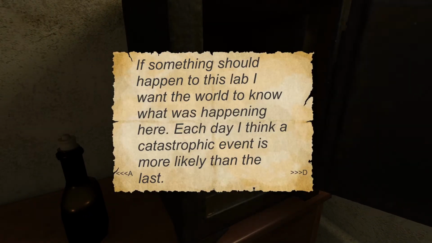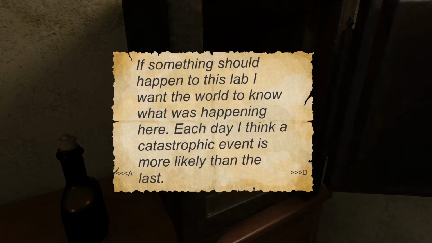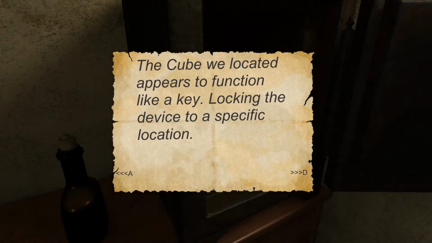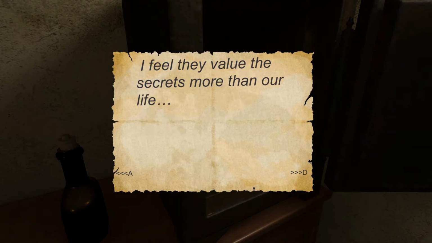If something should happen to this lab, I want the world to know what was happening here. Each day, I think a catastrophic event is more likely than the last. The team has developed a plan of containment, but I doubt it will work. They plan to overload the device and lock the lab in between worlds. The portal is very unstable lately, and animals are appearing from rifts all around the lab. The cube we located appears to function like a key, locking the device to a specific location. I feel they value the secrets more than our life.